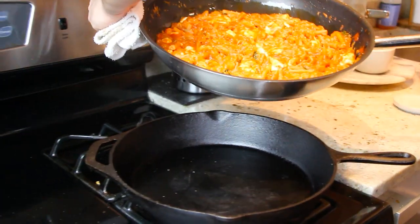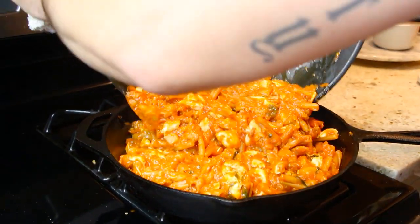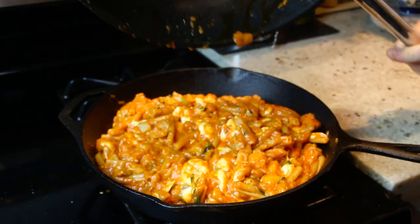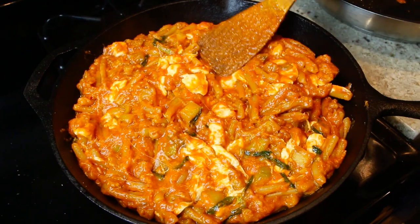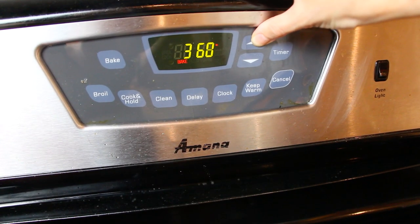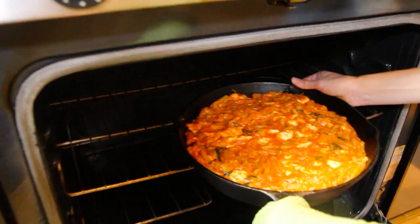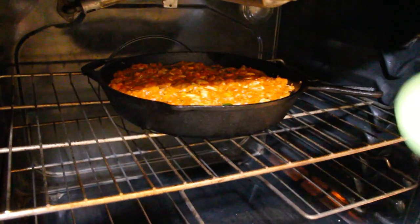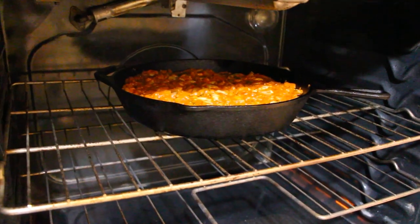Now we're going to add that beautiful pasta mixture into the cast iron or any pan you can use in your oven. Press it all around, make sure it's evenly spread out. Preheat your oven to 375. Into the oven it goes. We'll let it cook at 375 for about 15-20 minutes.